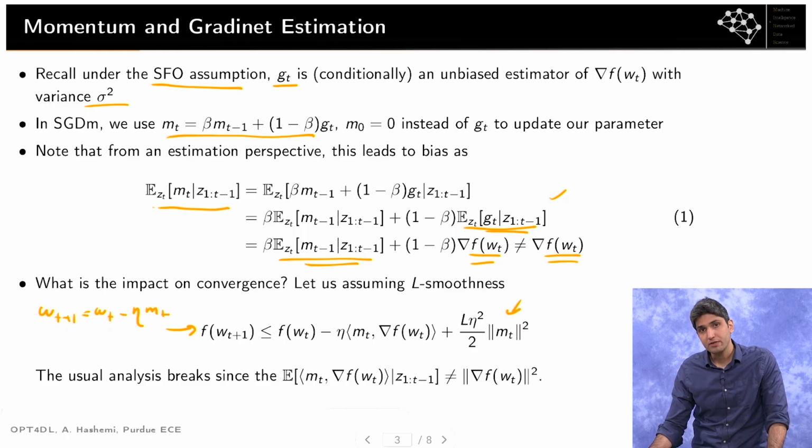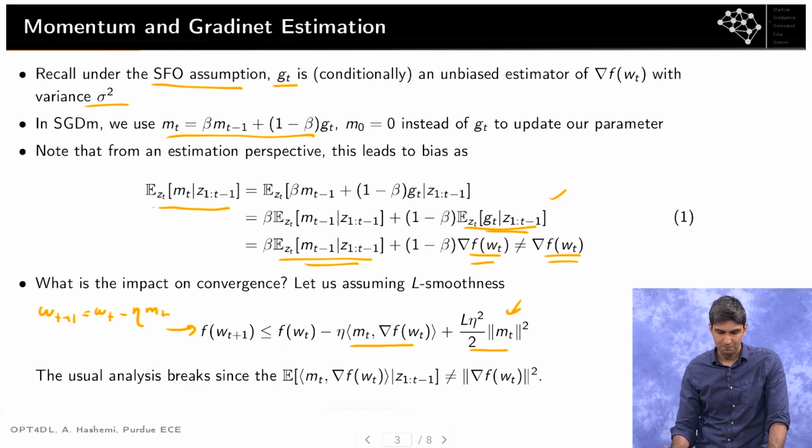Now, what we did previously when we analyzed SGD was that we said, hey, my update vector is an unbiased estimator of the true gradient with bounded variance, such that we could actually handle both of these two terms. In this case, however, that's not the case because we have some bias. Okay, so the analysis would be more involved, and it's not clear, at least at first glance, whether it's going to lead to any better result, or even the result we established for SGD. It could lead to actually a worse result, if you will.